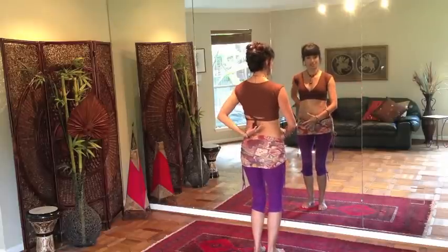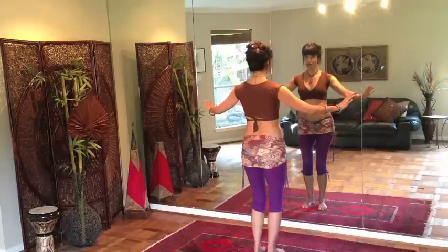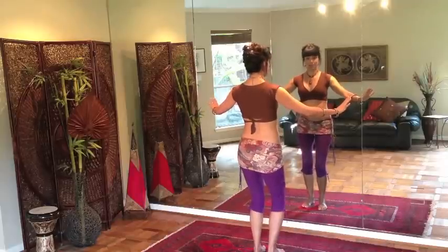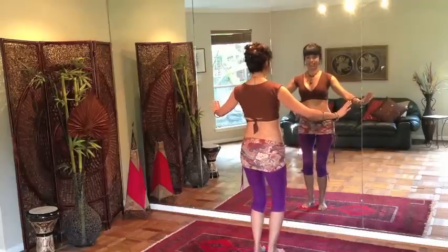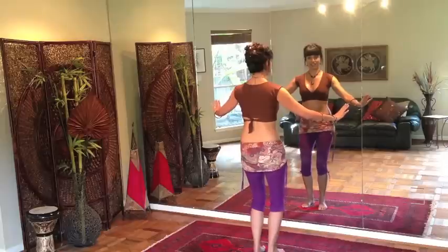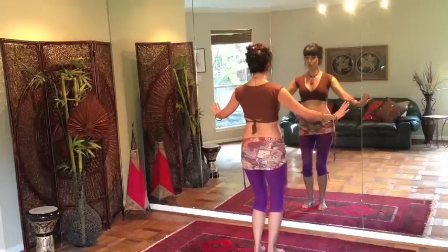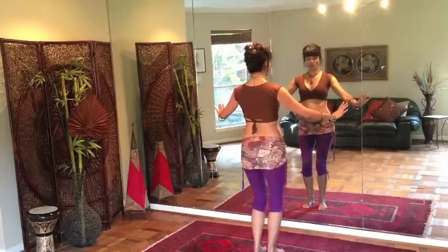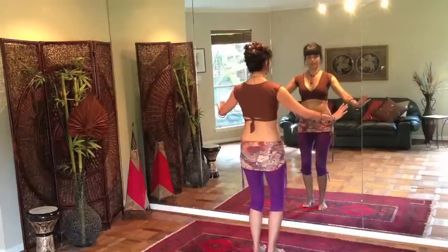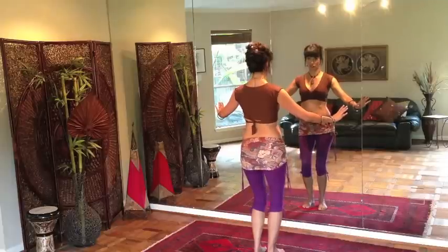You can release. You can use the muscles on either side of the spine and the lower back as well. Left, in, right, release. Left, in, right, release. Upper body is nice and steady. Nice strong arms. Knees are soft. The softer your knees, the gooier this movement will be.